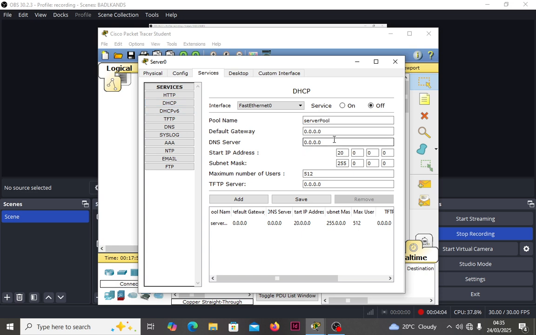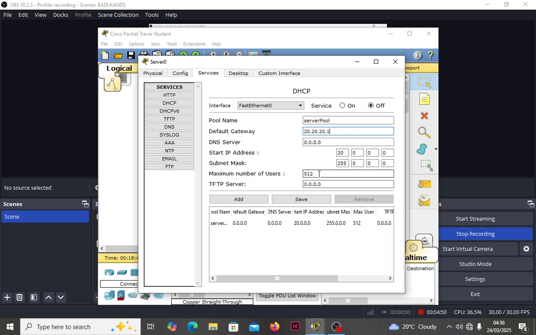So you see the interface. So we have to configure our gateway, and what do we put in as our gateway? Our static IP address will act as our default gateway in our DHCP server. So our IP address was 20.20.20.1. So after you see the IP address start is 20.20.20.0, subnet mask 255.0.0.0.